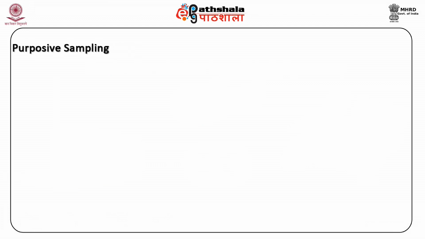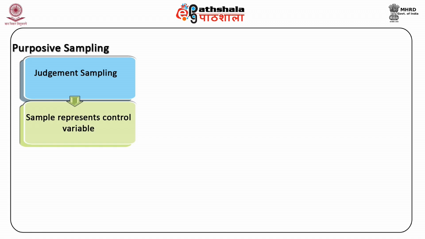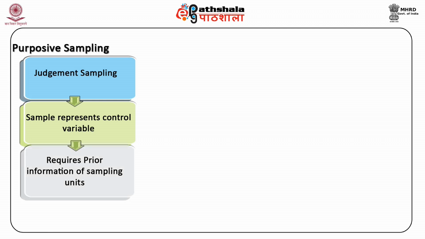Purposive sampling, also known as judgmental sampling, is a method in which the sampling units are so selected as to meet the broad objective of the survey by taking a sample that represents the control variables of the study and for which the results of the entire population are already known. The method requires prior information of the characteristics of the sampling units before being selected as an item of the sample. Hence, a huge amount of discretion and judgment on the part of the sampler is required.